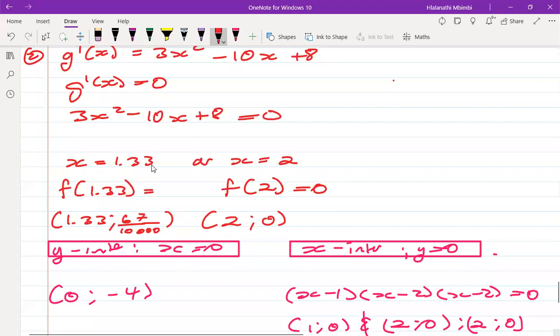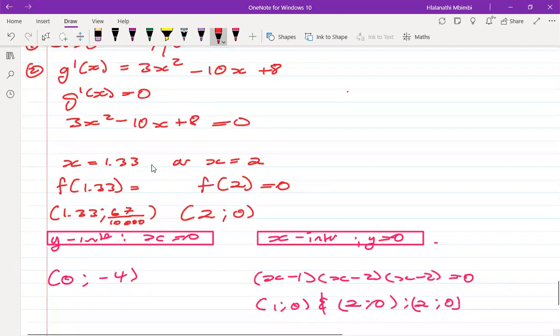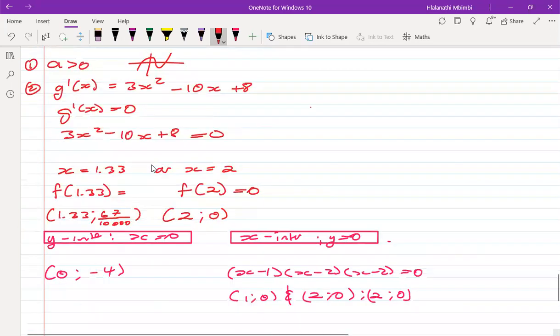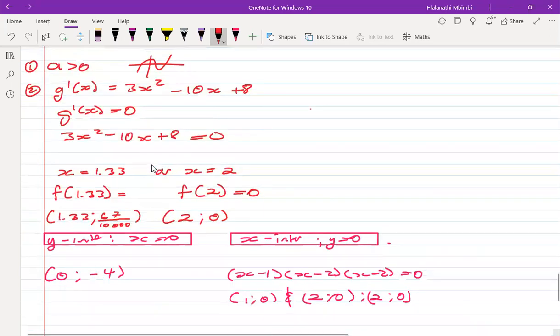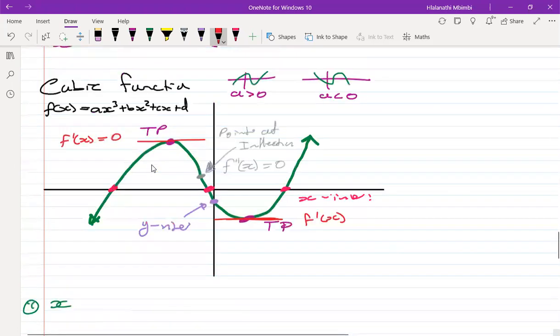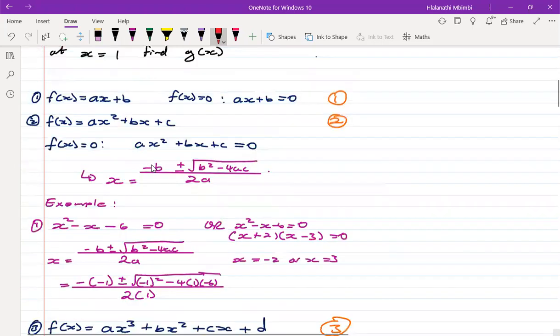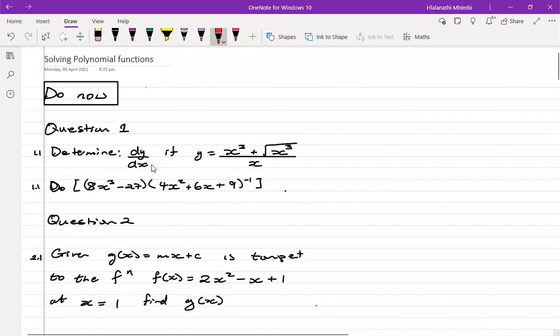In this class, I'm left with 2 minutes. So this is your homework. I want you guys to plot the function, finish it, and plot it, but also I want people to ensure before 8 that they send the Do Now. And that's it from me. Do people have any questions?